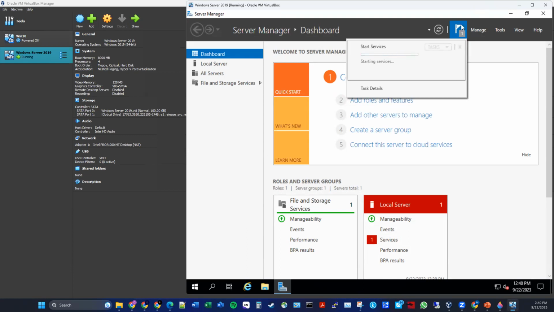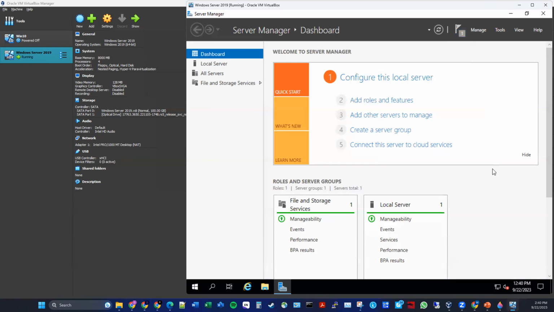You'll find that this notification area, there's a little flag up here, will let you know if everything's going okay or if it's going bad. But you'll also be able to see it update down here where it says local server. It'll turn from red, like this with a big red mark, to where I have a green line. See, looks like everything is working hunky-dory now. So we're going to move on.